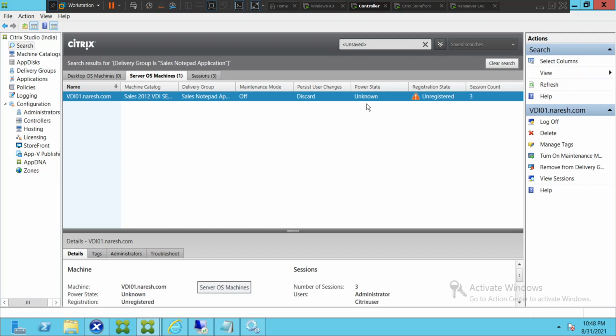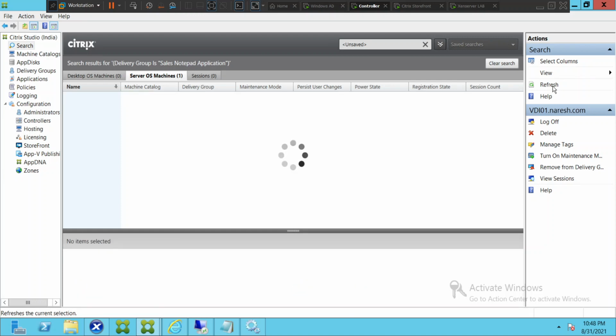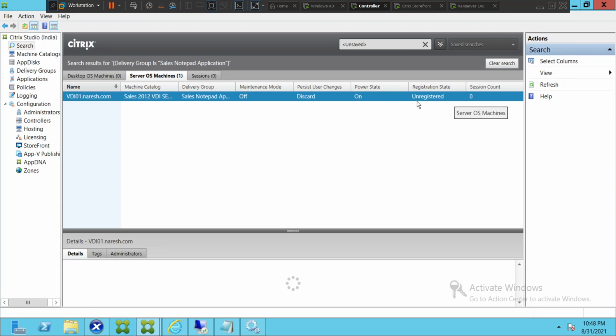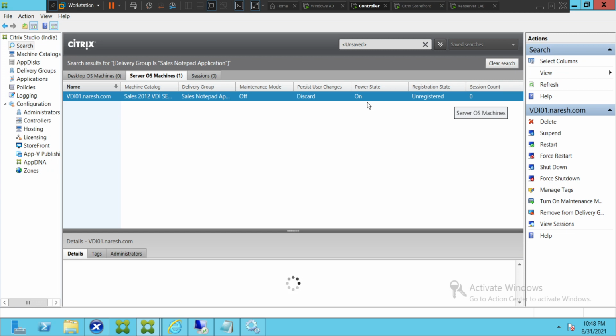Okay, previously it was saying the power state is unknown. Let us refresh and see the status once again. Okay, I'm refreshing. So if you notice it now, the power state has changed to on because the machine is on right now and it is trying to register. So it's in unregistered state.